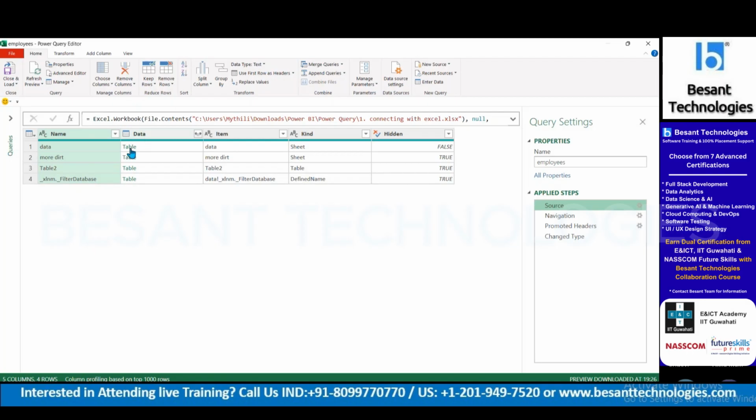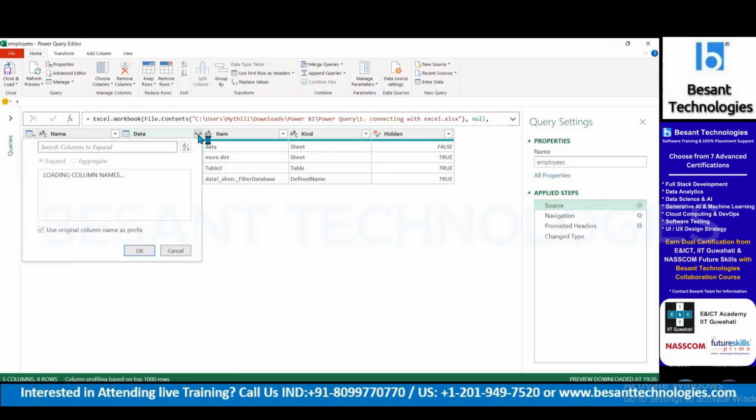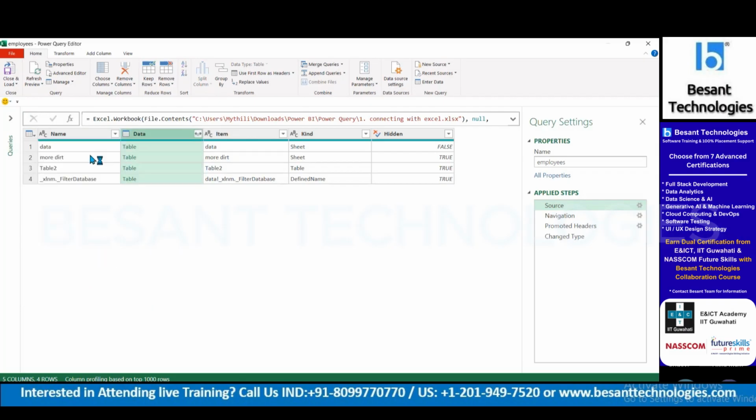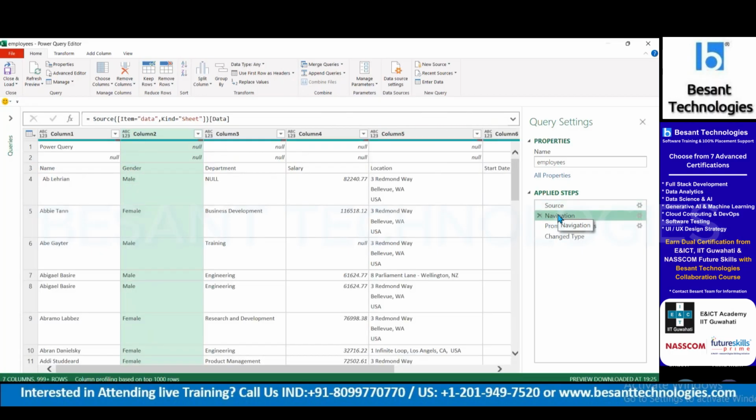I cannot say data or table, you won't understand. This is the actual data which we are really going to connect to. But to identify that particular row, as to which is the actual data I'm going to work with: item is equal to data, kind is equal to sheet. This is from my source step. That's what the navigator is doing.